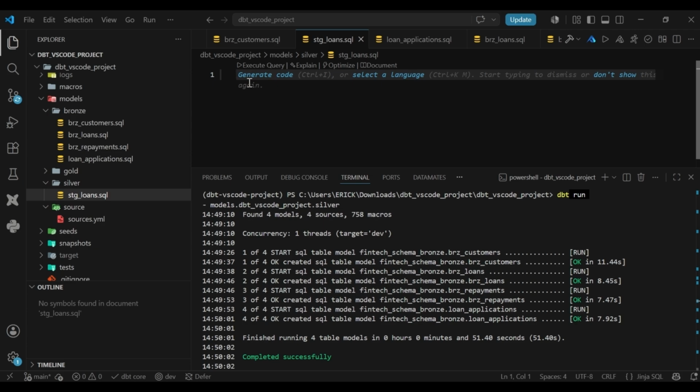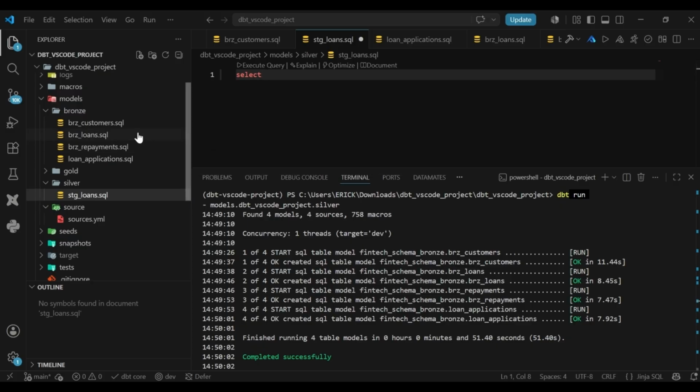After that we're going to write select, and then we are going to clean all the relevant columns in this particular table.